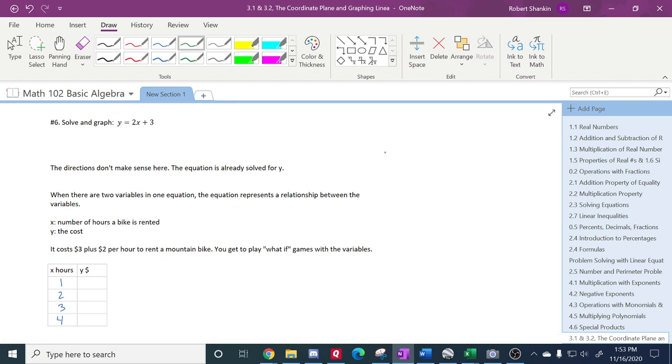Okay, group 4, what do you have for the values of y? Did I say group 4? Yeah. Alright, sorry, I just picked on you. I meant group 5. Group 5, what do you got?